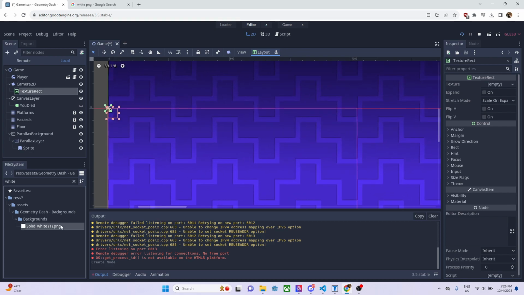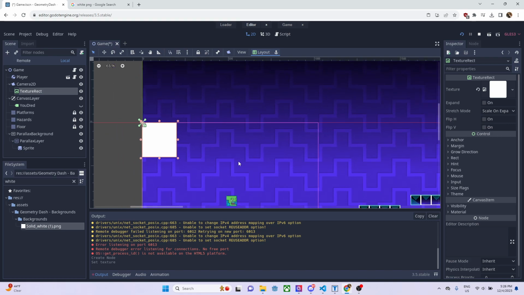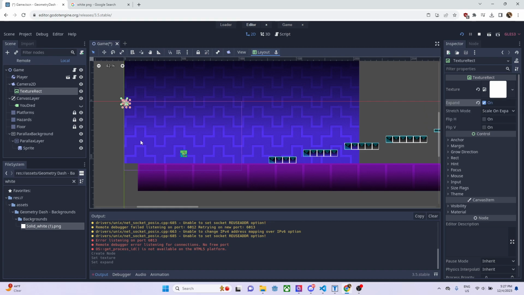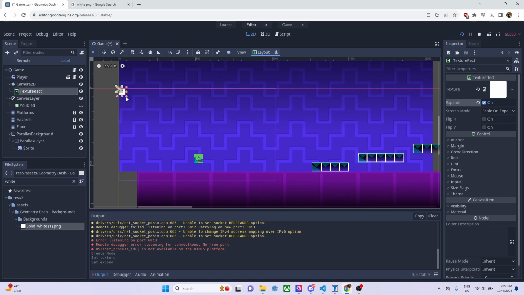And now if you drag in the white image to this, you should have a white square or something in the left rectangle. Now turn on expand, which means when we drag out this white image, it expands to the size. So turn on expand.